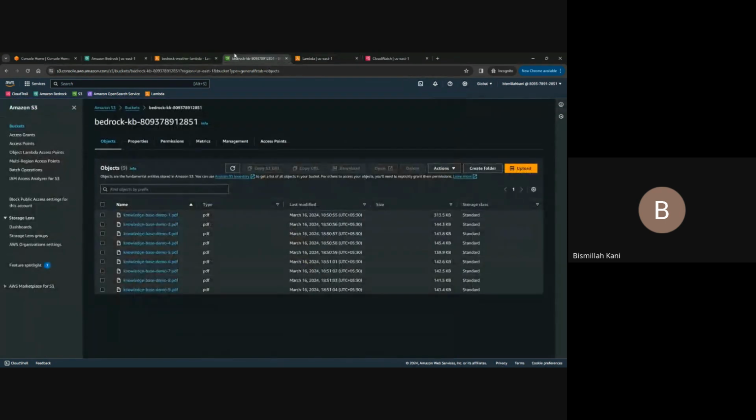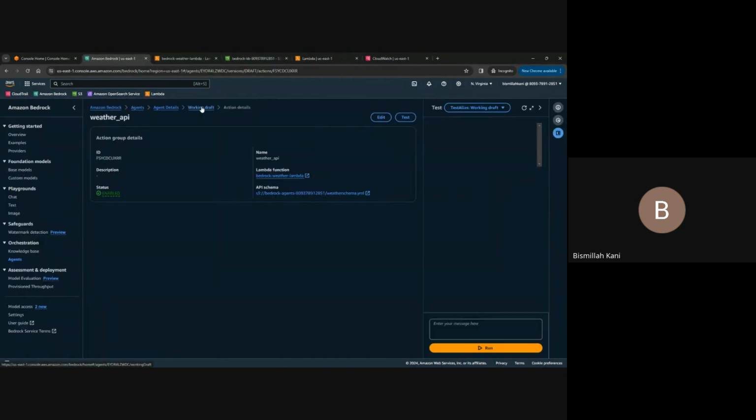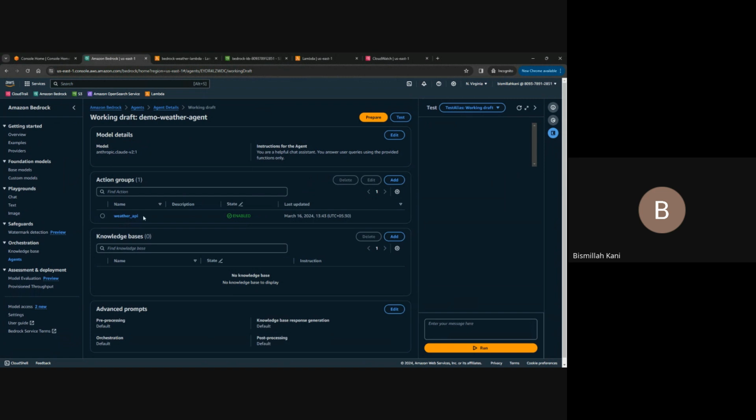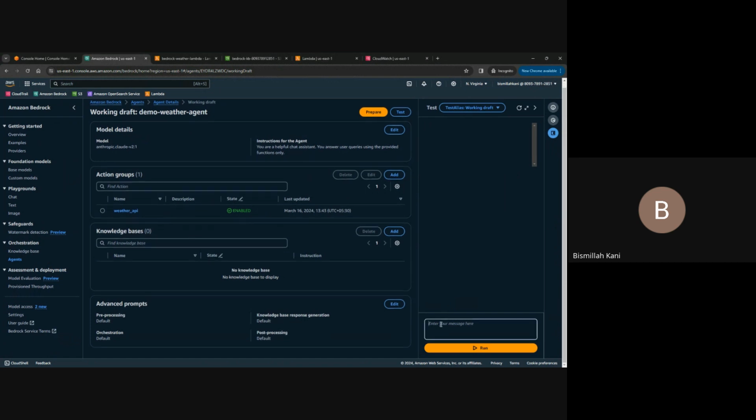Similarly to how we configured the agent, you should also do that. Now I have added an action group. Before, we didn't add any action group. Now we have a very simple, naive weather API call. The business logic is defined in the Lambda function, and the configuration of this action group is defined in the YAML file. Now if you ask what is the temperature of Bangalore, it understands which city you are asking about.